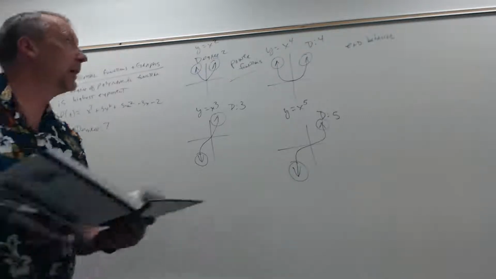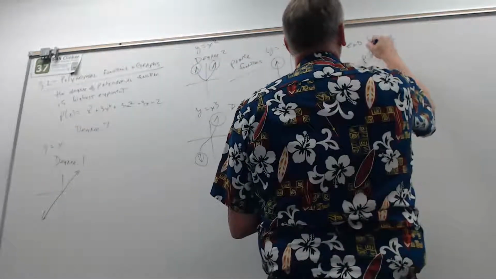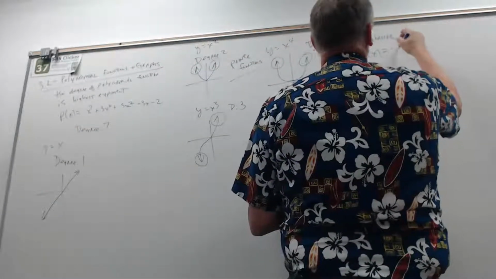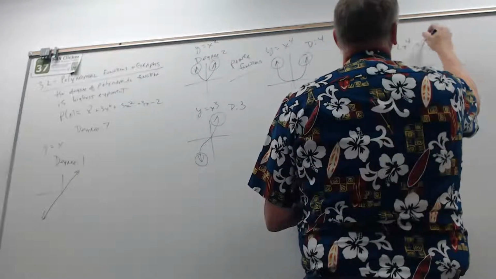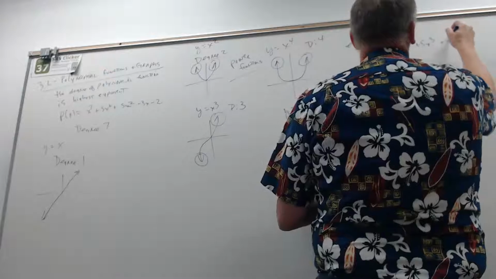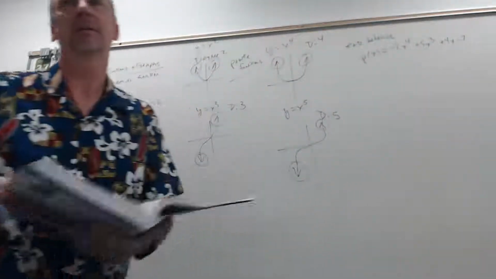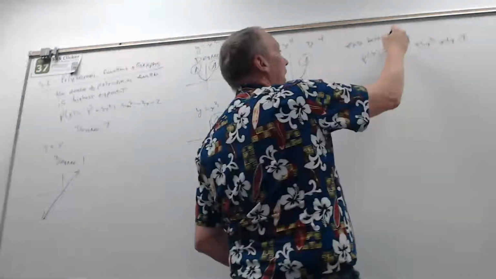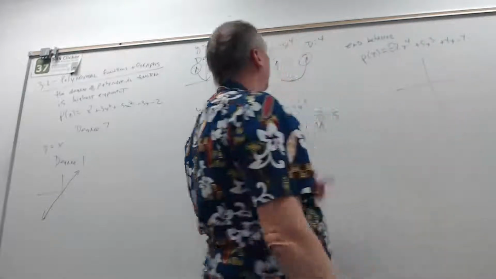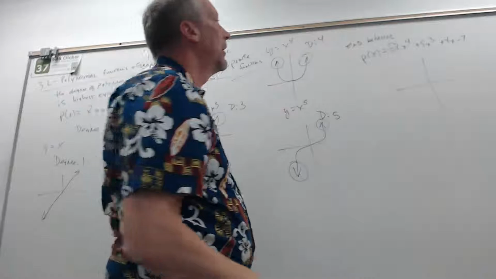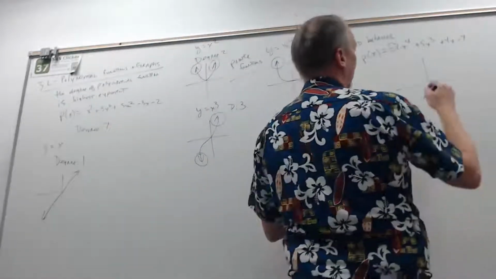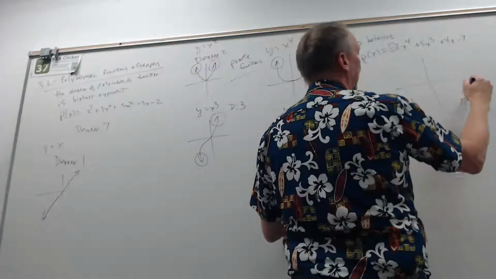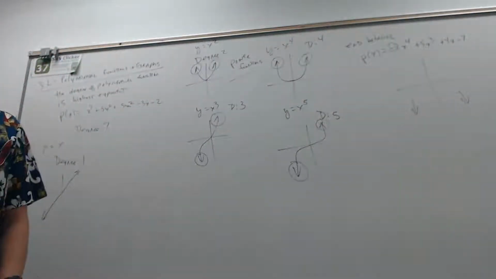All right, so let's talk about the end behavior. What if I had a polynomial function that was minus 2x to the 4th plus 5x cubed plus 4x minus 7? Okay? All right, now, what do you think the end behavior is? Down and down. It's going to be down and down because I've got a negative here, right? So the basic x to the 4th is going to be like this. The end behavior is going to be down and it's going to be down. We might not know what it'll do in the middle, okay?